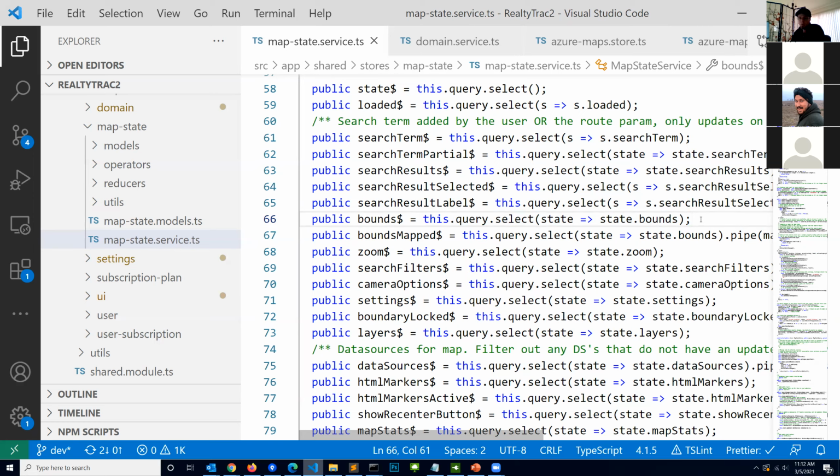So if you need exceptions to those edge cases, it's totally okay to have a separate property inside here that's not managed by Akita, but it's still one source of truth and you're still following observable data flows and stuff like that. Okay, any questions on queries, stores, all that kind of fun stuff?